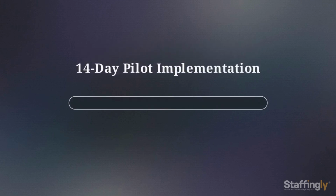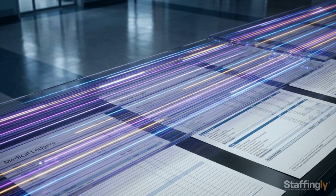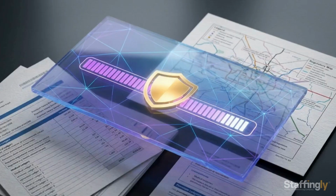Within 14 days, a credentialed team connects to your system for a risk-free pilot, providing immediate relief to your revenue cycle. The operational outcome is a fully integrated, AI-routed workflow that tracks shifting New York State guidelines in real time. By catching errors on the front end, this system holds error rates below 1%.